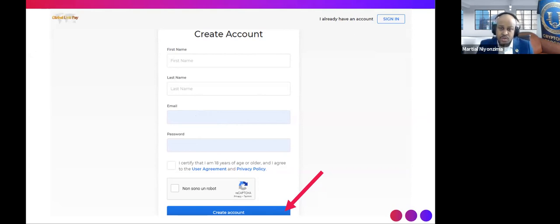Also, the password can be different. It doesn't have to be the same as the one in Evorich, but it needs to be a good, strong password, a mixture of uppercase or capital letters and some special characters to make it a bit difficult.